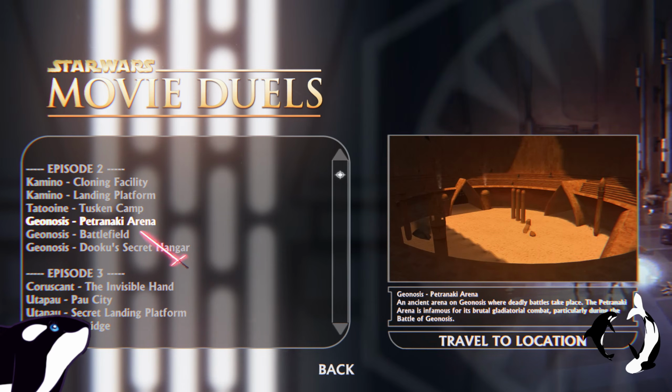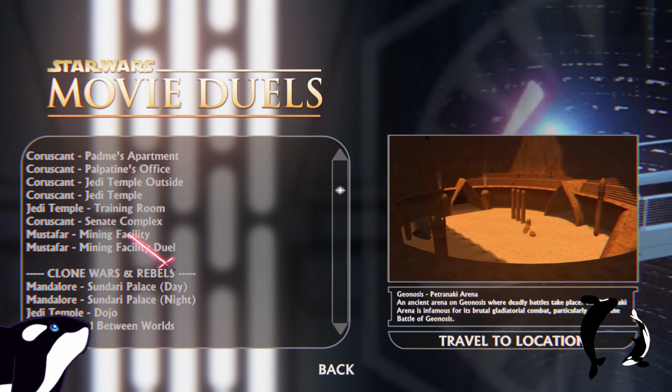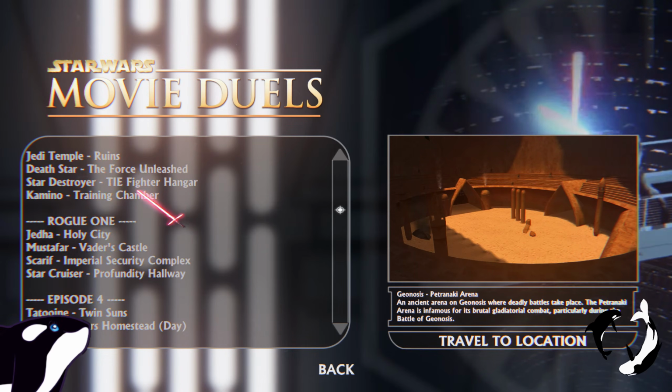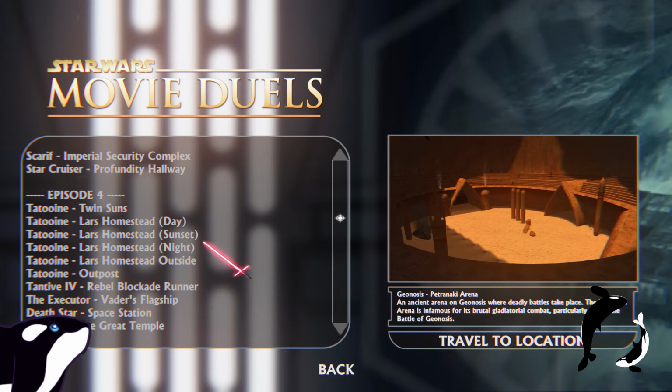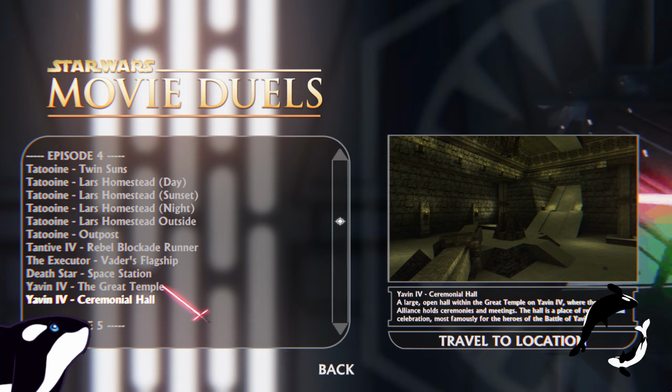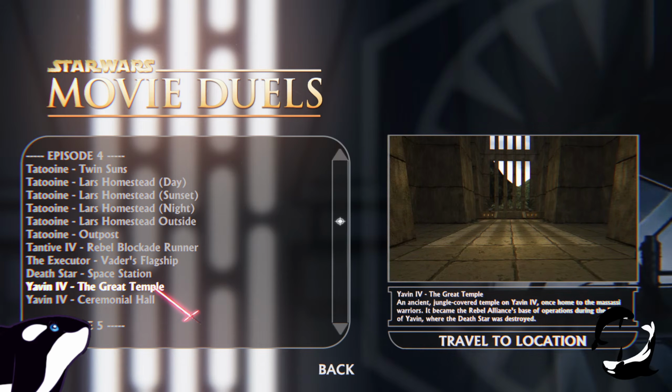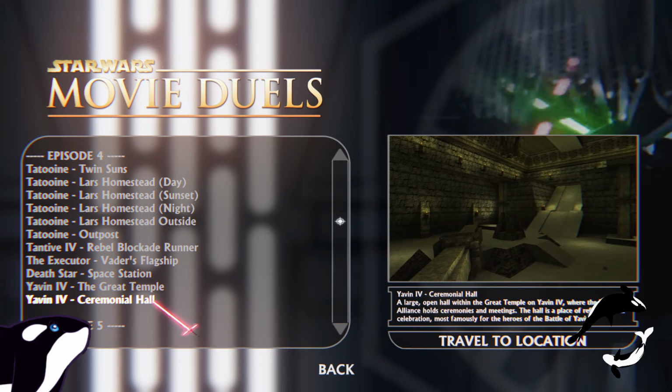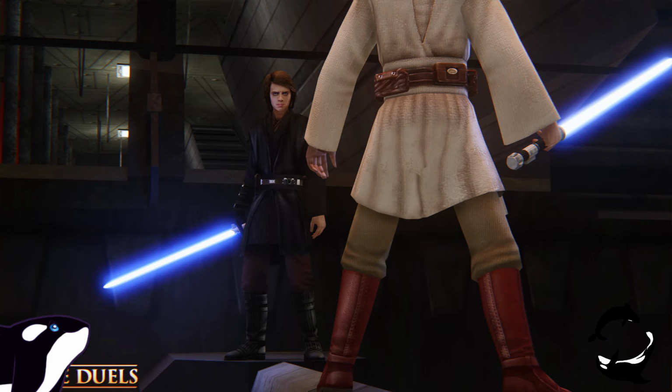So the setting is probably Yavin, so let's go Yavin 4. It should be somewhere. If not, then Great Temple. I think that's it. All right, let's go to the Great Temple.